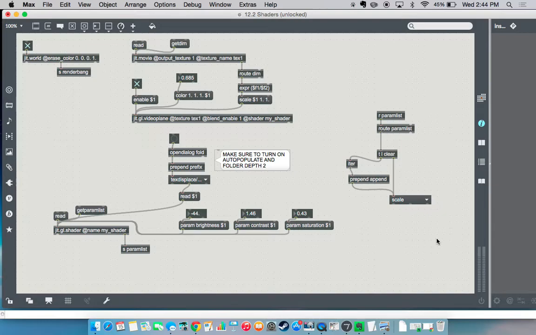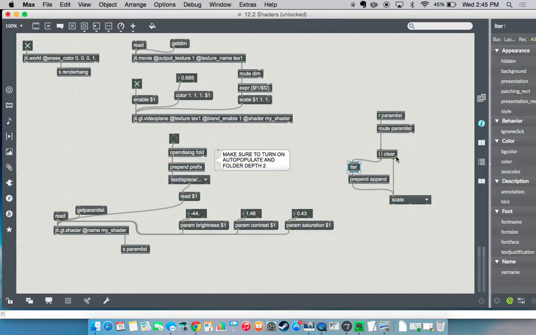What that means depends on the shader, and it can sometimes be hard to figure out. I usually just figure it out by playing around with the parameters and seeing what they do, because it really just depends on what the shader is and how it's programmed as to what the parameter does specifically.